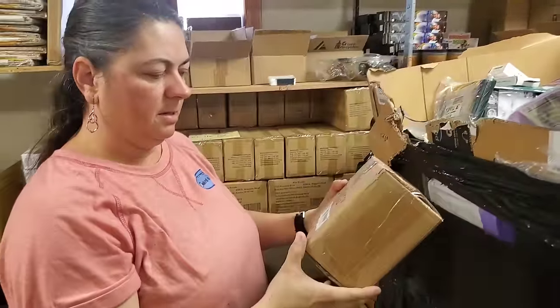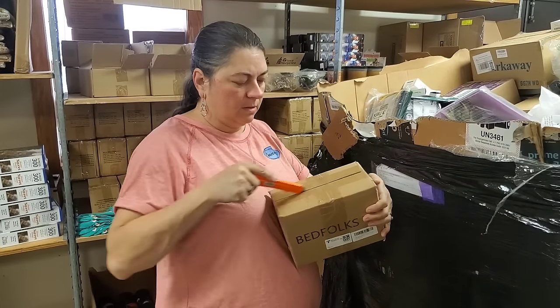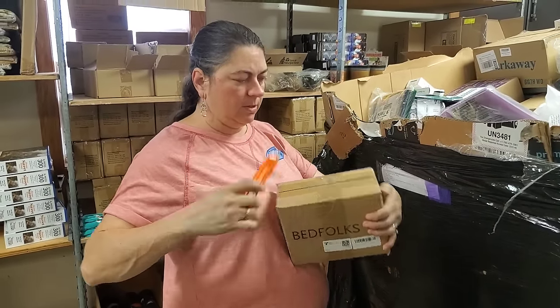Oh, this is a pet bed. I'm gonna look and see what color it is. So this is like a small dog bed or medium. Just white then? It said on the outside cow print. Oh, yeah. It could be cow print, yeah. See? Cow print. Oh, that's actually kind of nice. Yeah, so it's like the bed and then the cover. Which is nice for a pet, then you can take it out and... It's like your pet sleeping on a cow.